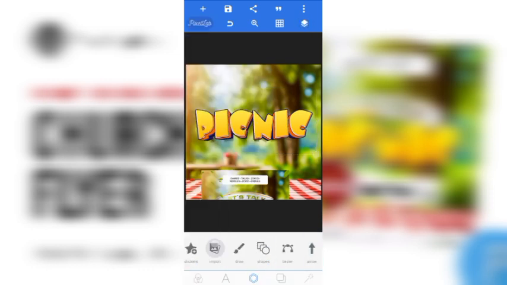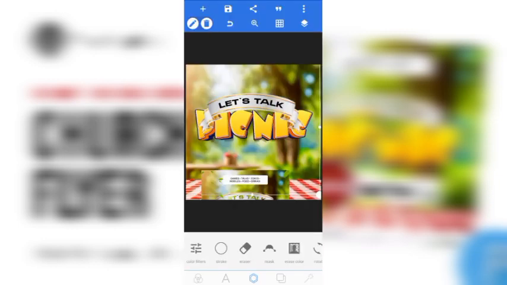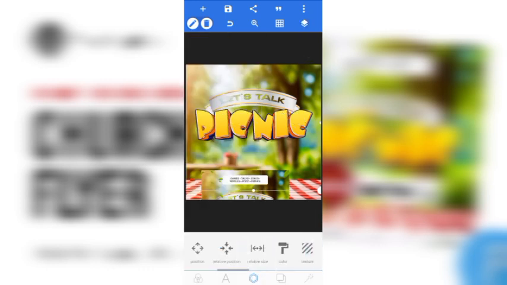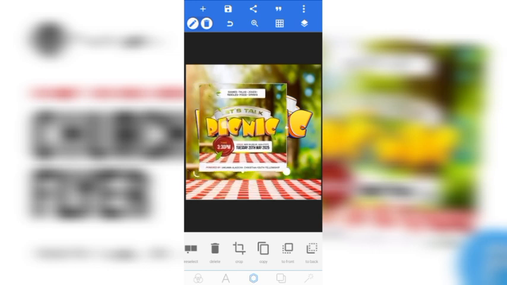The next thing I did was import this. So this is it. I brought this icon. Then after bringing the icon, I wrote "let's talk." Then I merged both the text and the icon together. Then go to erase color and enable it. So this was how I achieved this particular effect. So let's centralize it and then take it to the back. Take it to the back like this. So this is it.